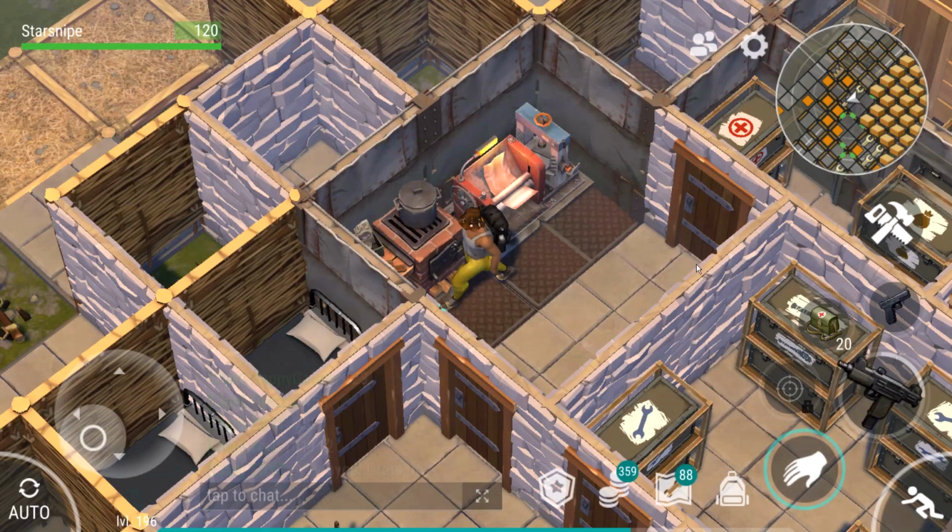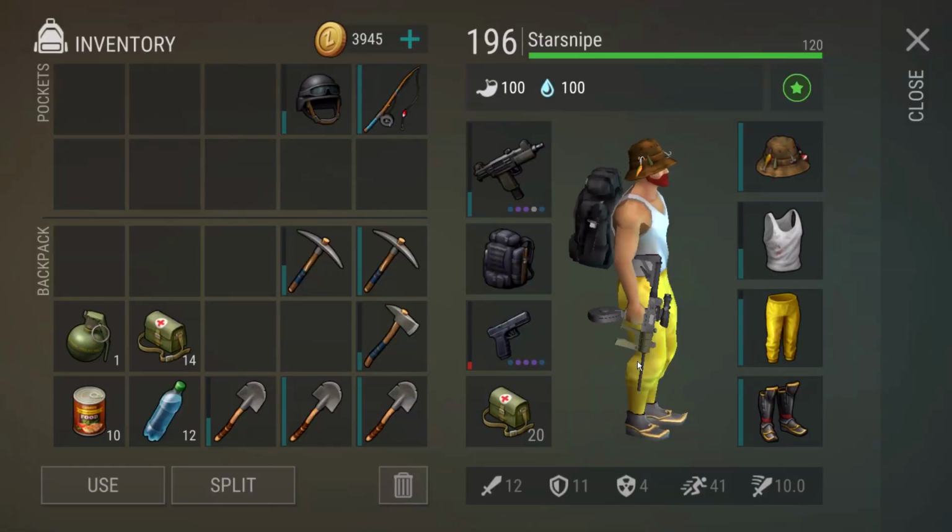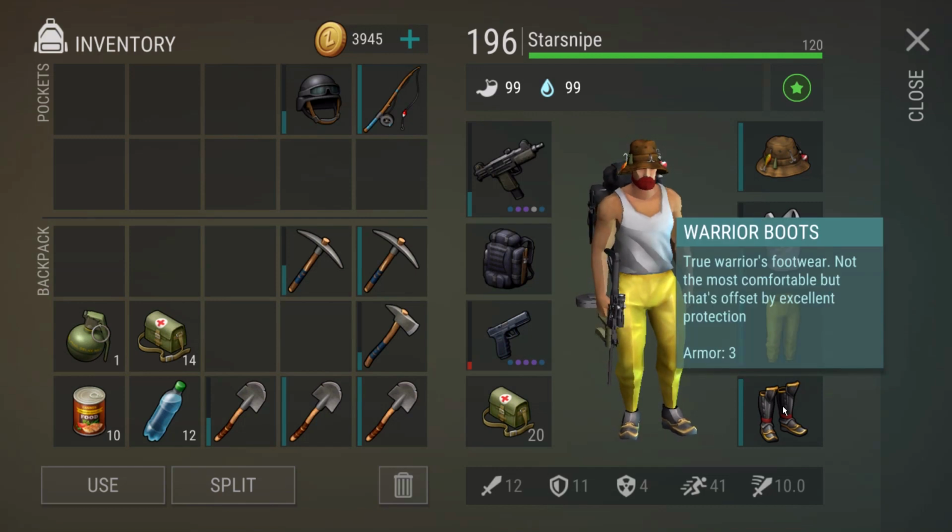We got our fishing rod, we got that food in our belly, and we are looking swagalicious, let me just say. Oh my god, dude, the freaking yellow pants. We're bringing out the warrior boots. All right, plus 10 to fishing, definitely 100%. Don't know what you're talking about, confirmed.